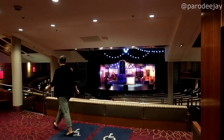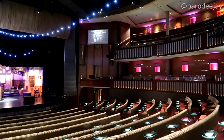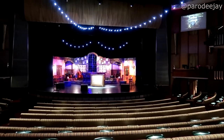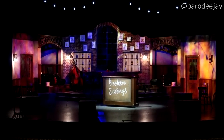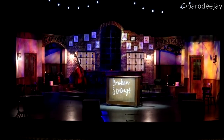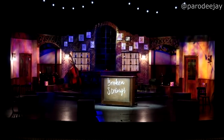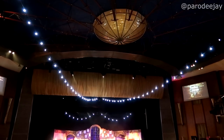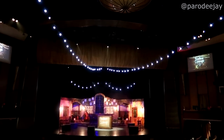Coming into the theater now for Broken Strings, which is our second production show. So we should be able to record this, hopefully, based on our success from the last show. Look at that set, it's super cute. I like the light look. Oh yeah. So I'm not sure of the concept of this show. None of the strings look broken yet. Maybe they will break over the course of the show or something like that. I think it's about lost love and heartbreak and stuff like that, songs like that. Oh. We'll see. You may use cameras and video during this show. And we encourage you to use social media to share your experience of our performances across the wider network.